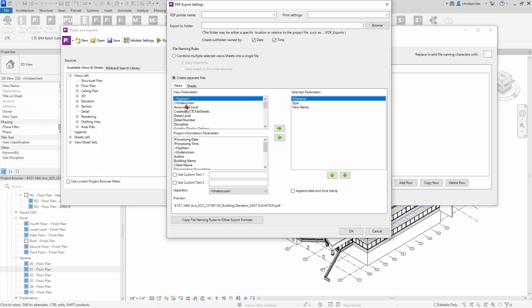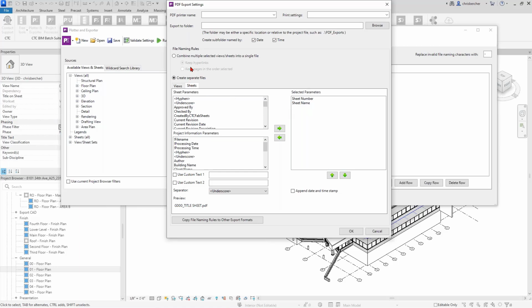We've actually built in our own extra parameters for hyphen and underscore, and for views and project information and for sheets, so that you can insert those when you need it, as many times as you need it, if there needs to be a combination of the two. For example, say I had to do something like this.